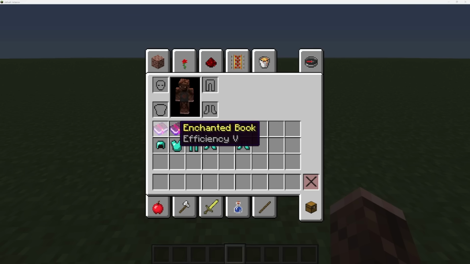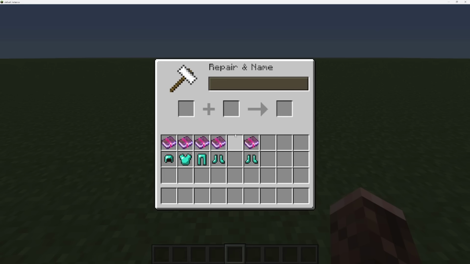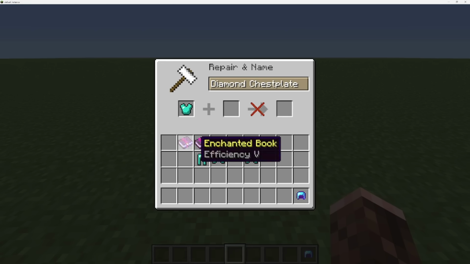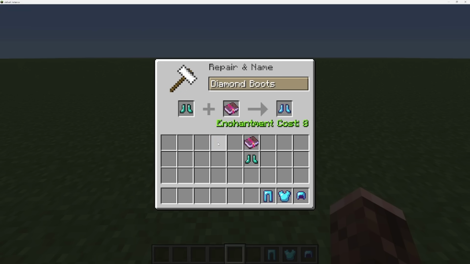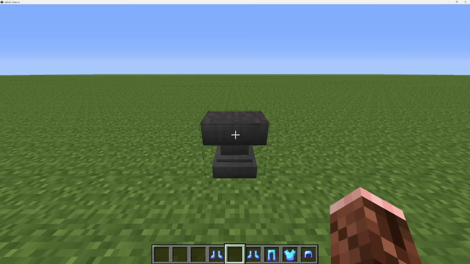First, create or open a world in Snapshot 12W49A. Enchant a full set of diamond armor using books like Sharpness 5, Power 5, Efficiency 5, etc. Anything with a level 5 will work. Once you're done, save and quit.